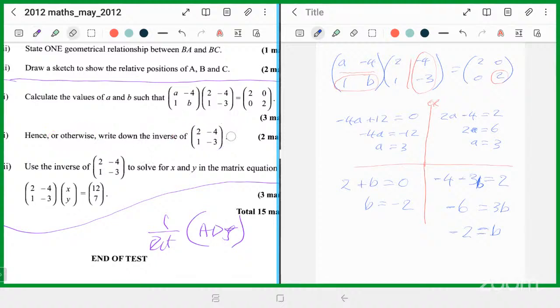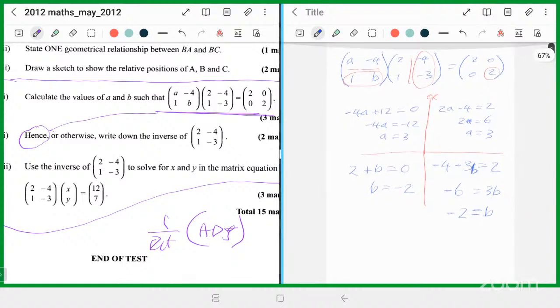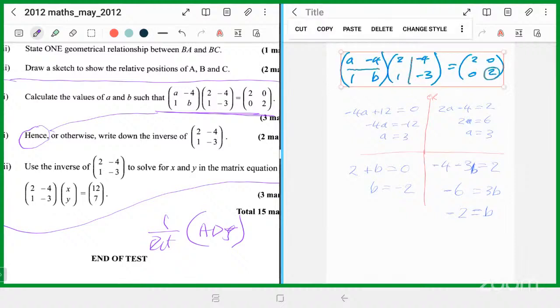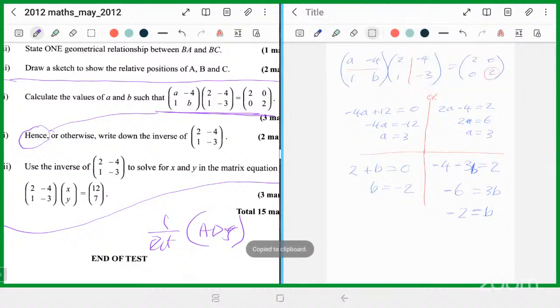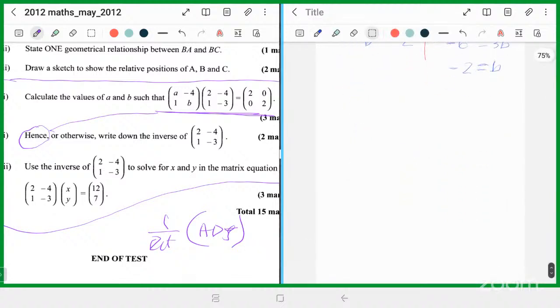I want to use the hence method to do it. In other words, I want to use this information to do it because it says hence. So let me set it up for you now. It's basically like I'm writing back this equation. Let me write back this equation that they gave us, as I'm going to use the hence method. I'm going to use that result and put it here. So this is the equation that we have. We'll take these off.